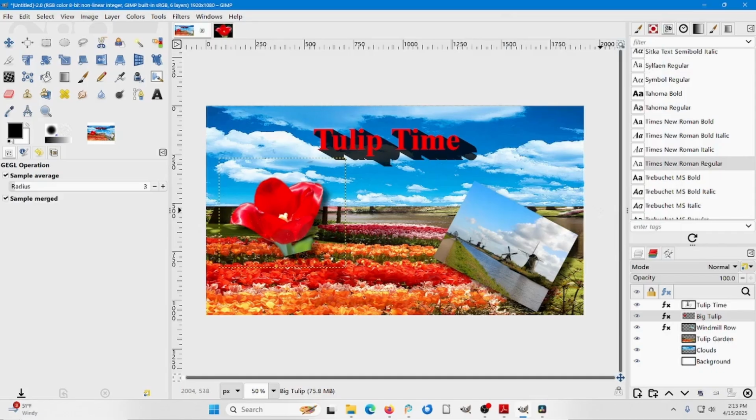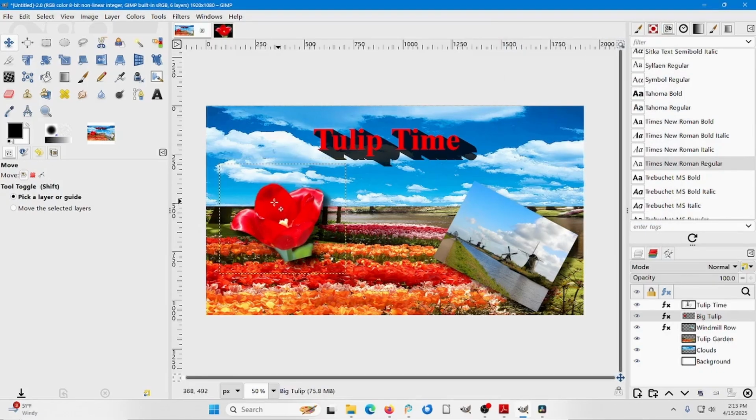Okay, and there's no end of playing that you can do, but you see, by using layers, how you can assemble a bunch of images, individually work on the image, whether it's shadows or whether it's scaling, and you can rearrange the image one thing after the other.